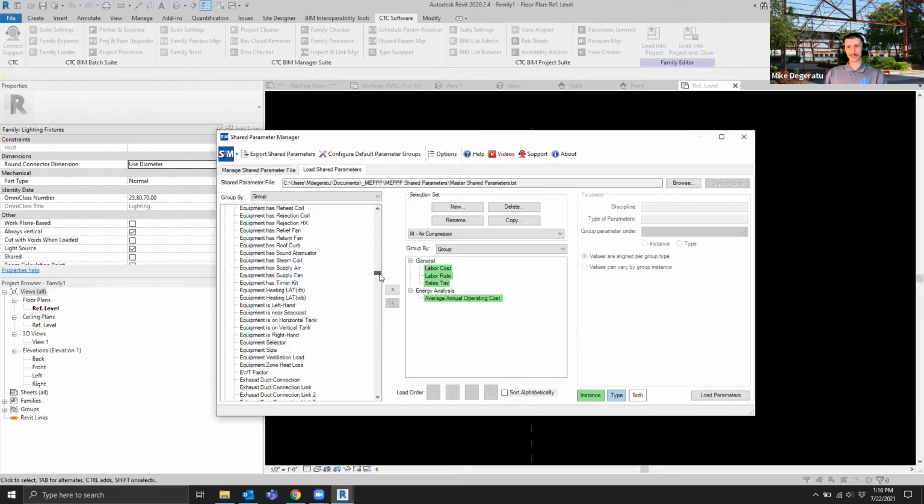Trying to remember all my air compressor parts here, but I'm just going to keep it a lot more simple. I'm going to do straight general. Let's do sales tax, for example. If for some reason you have a spreadsheet where you want to calculate the sales tax and how much each individual part will cost, and your company does that by default to do cost estimating, you can actually bring in the sales tax for a specific piece. If you manufacture it, you could expand it more, just depends.